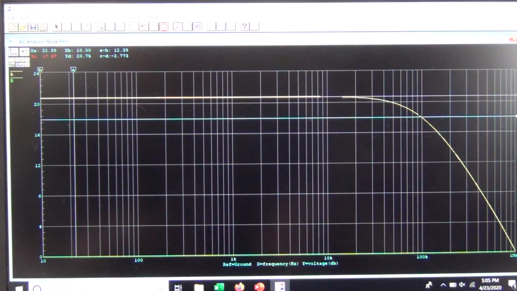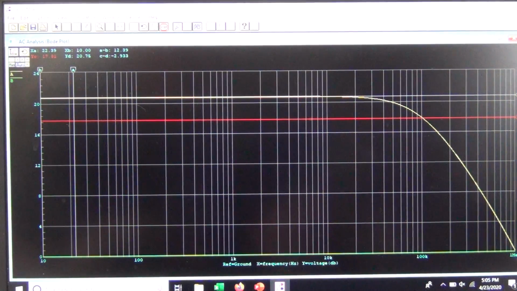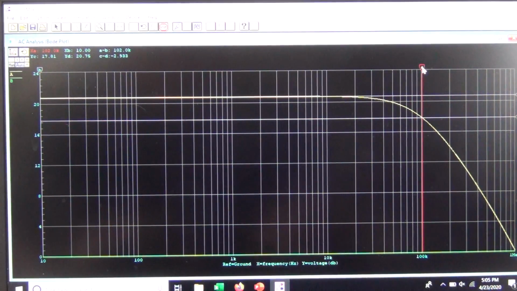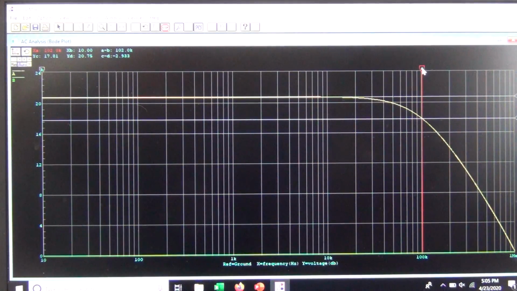If I go down about 3 dB, somewhere around here, and I bring cursor A over, it turns out that that's the cutoff frequency right around there. And again, I'm not surprised, because what do I see? I see a bandwidth now of 100K and a gain of a little bit over 20 dB, which is a factor of 10. So I multiply those out and I get a gain bandwidth product of, again, 1 million. So no matter what my gain is, the bandwidth changes to make the gain bandwidth product equal to about 1 million. 1 million or 1 megahertz is the cutoff frequency of a 741 op amp, so I'm kind of happy with those results.